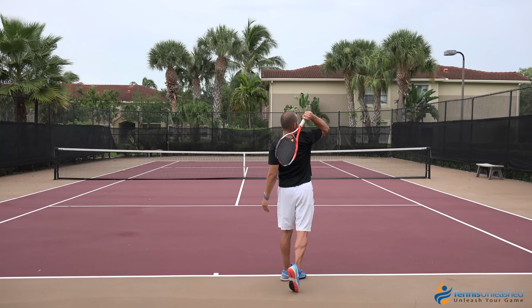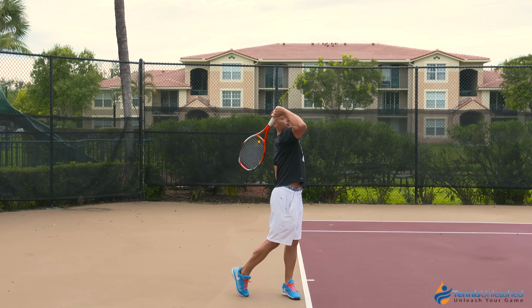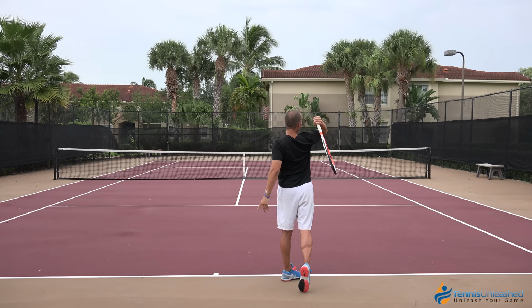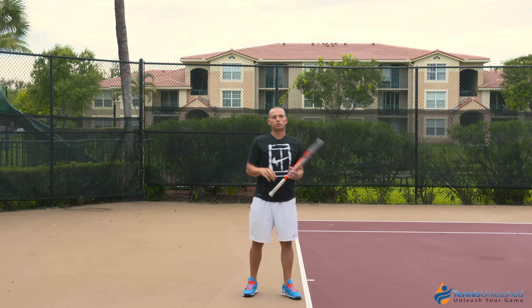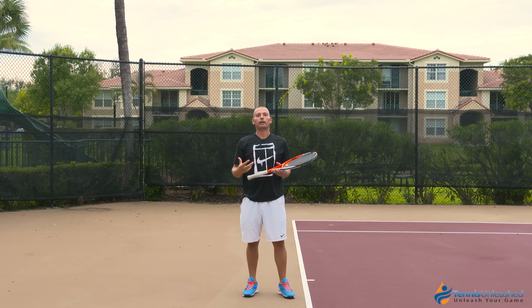Now, most top servers usually have the racket in line or on the right side of their back like this, but Raonic gets the racket, instead of in this position, comes from the load, he drops, and the racket will flare out to the right as he comes into this position here and as he comes up to extend. So that position is extremely important. It provides a lot of elasticity and gives you more racket head speed with your arm.